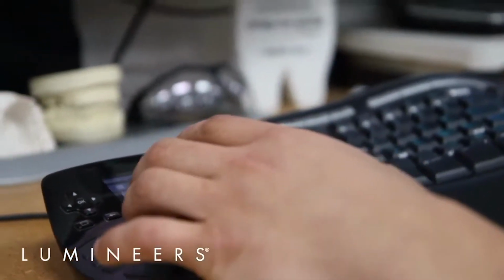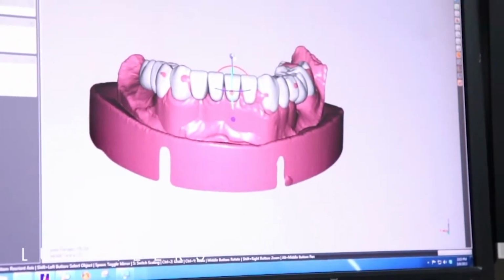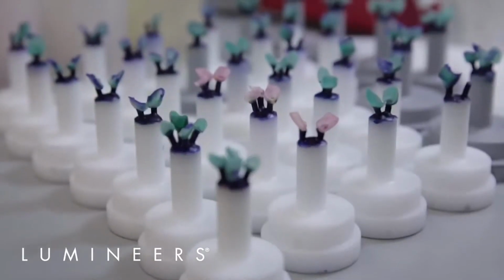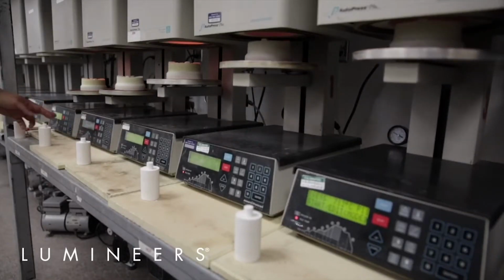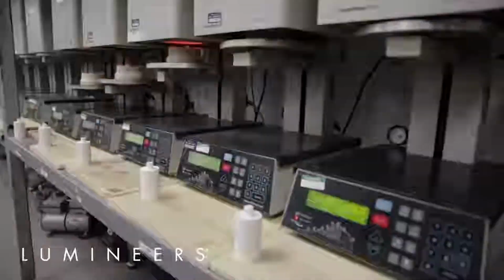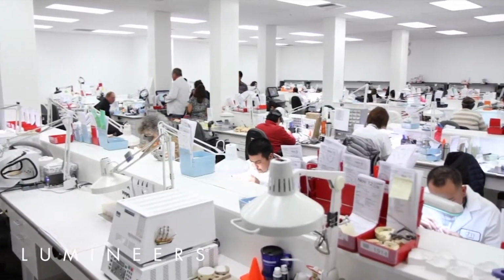It's everything. So if a person comes to me and they're doing a smile makeover, is what I call it, it's really boosted my cosmetic approach, and it's put me in a great place because of DenMat and my relationship with DenMat in the lab. I see patients from all over the United States of America. It's fun.